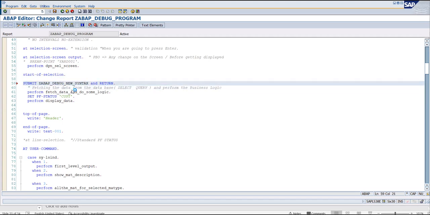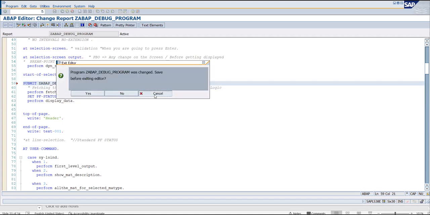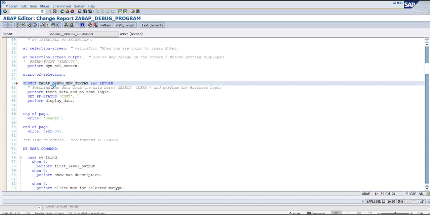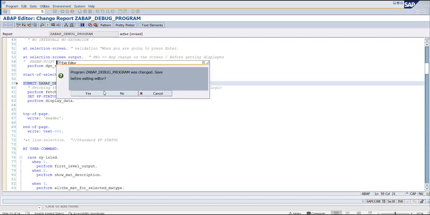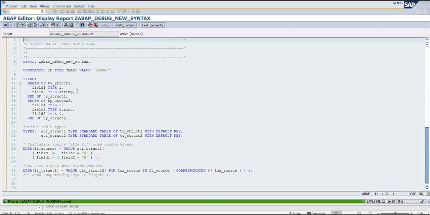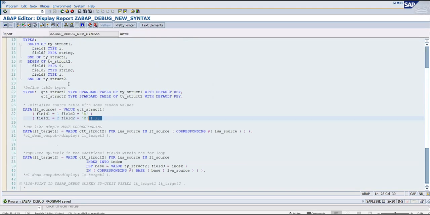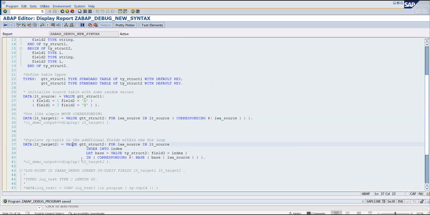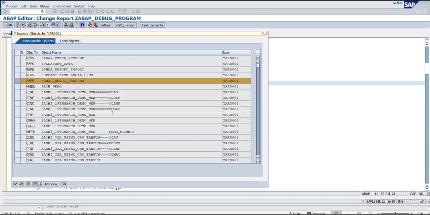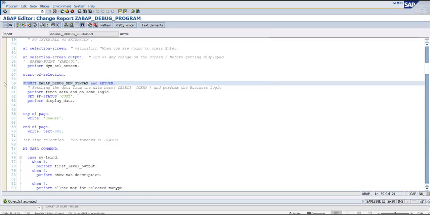This particular program we have seen in the past, right? This program shows how to debug the new syntax. Activate this one, and put the breakpoint over here and run this one.